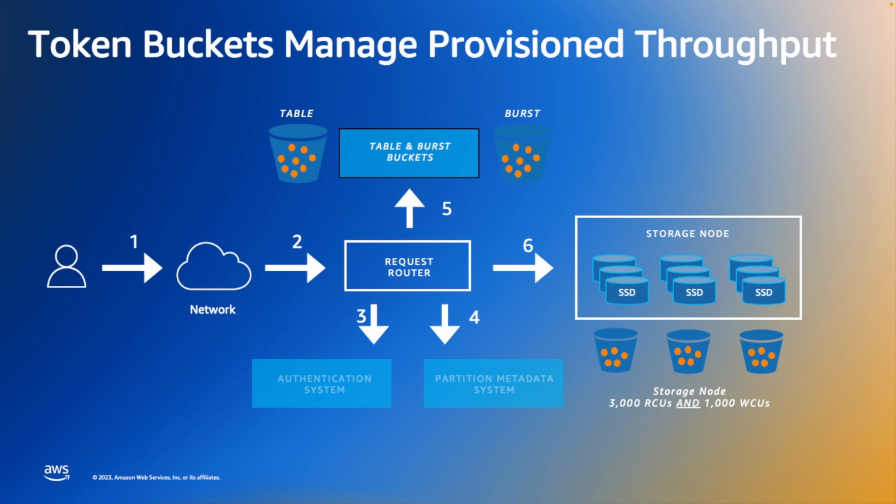Next, we're going to check to see if the table has the capacity to handle the request, or in that case, we want to check to see if the table capacity is depleted. And if it is depleted, then we can try to use burst capacity, provided there are some tokens in there. Burst capacity is paid for but unused capacity, which is equivalent to unused capacity from the previous 5-minute period. Or it's really just 5 minutes of unused capacity. It's not necessarily time bound, but that's a little too complex. Now, if you don't have provisioned capacity or burst capacity, you get throttled, but if you do have one of those, the request will be delegated to the partition storage node.